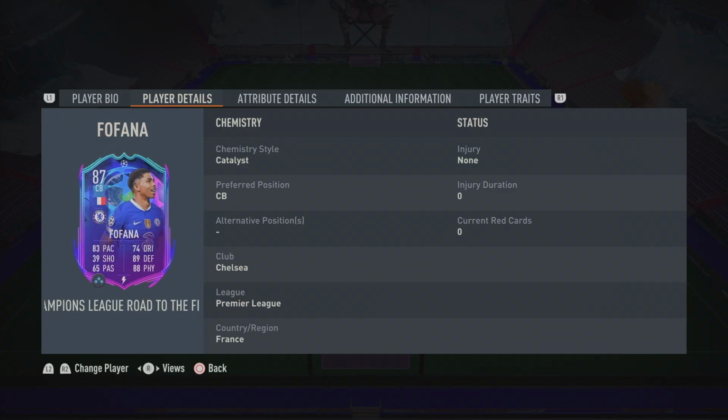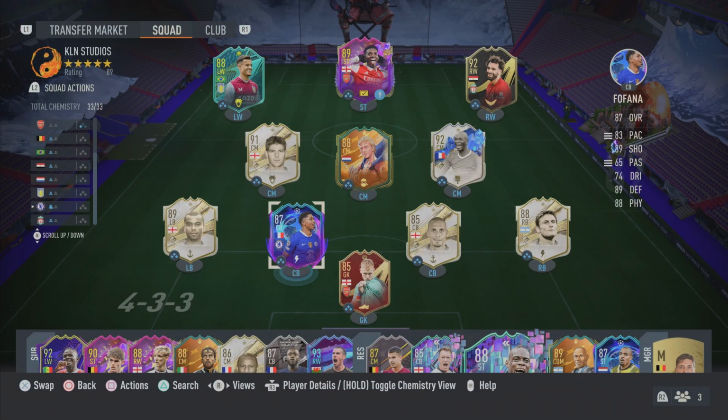He can play centre back and centre back only, got the Chelsea links, Premier League links and the French links. I've got my Makelele for the French link, Dirk Kuyt for the so-called Chelsea link, as well as several other Premier League players to get him on full chemistry.